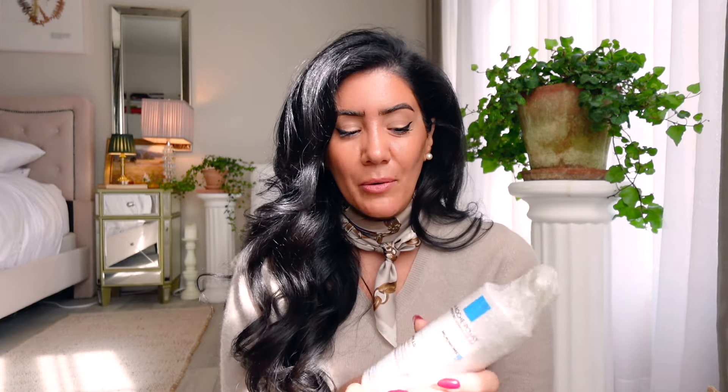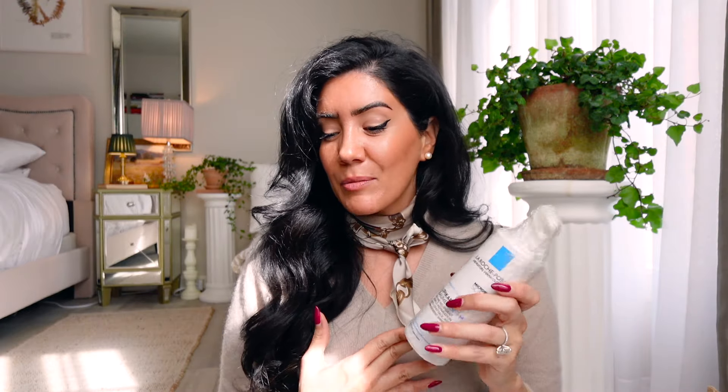I'll try my best to link the exact same one below. Here's a tip: in the fall and winter - actually I do this in summer too - when I take an everything shower, the moment I come out I don't open the shower or bathroom door. I turn on my face steamer and do all my skincare and body care with the steamer on. I put this cream on and then a body oil on top - which I'll also show you. Try it and let me know! I'm going to end this video here - there's so much more to show. Please stay tuned for part two. Thank you so much for watching!